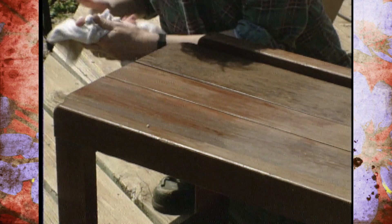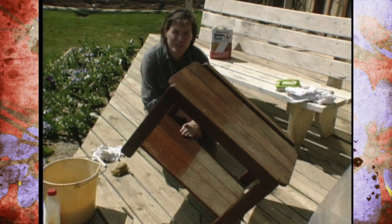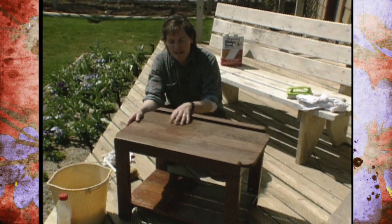This is a redwood table that we bought about nine years ago, and it hasn't had any treatment. I want to show you the difference. Down at the bottom here, we've washed this half of the bottom part of the table. This has just accumulated dirt since last year, overwintering out under our carport. This surface has not been exposed to full sun, and so it's still in pretty good shape and still fairly well sealed up. But the top, when it was out in the garden last summer, went through a hailstorm and needs refinishing.